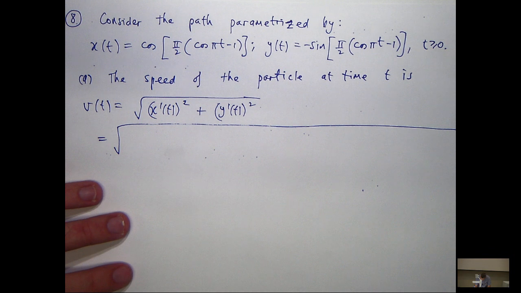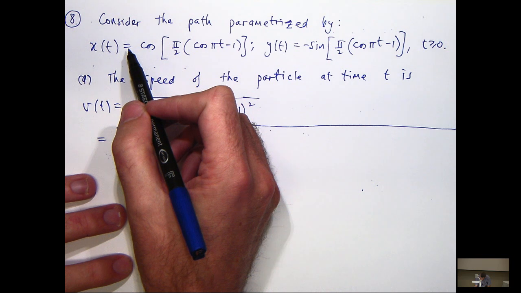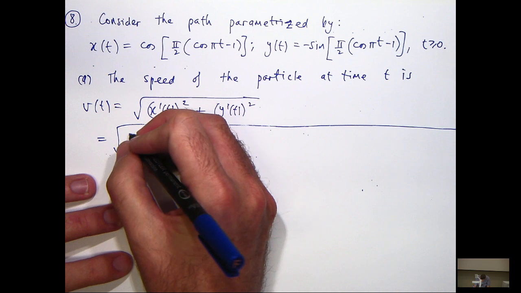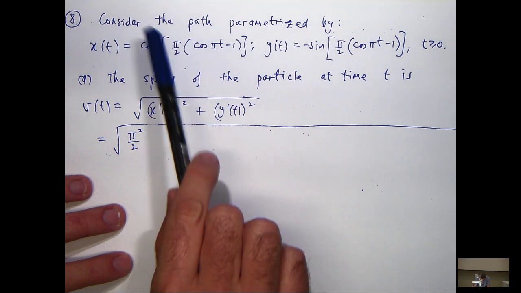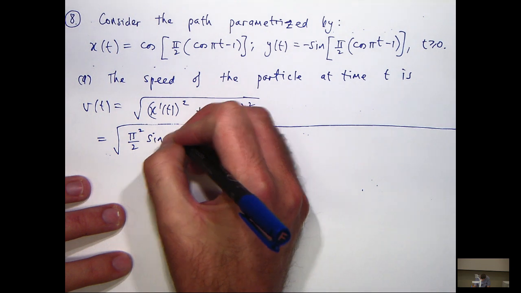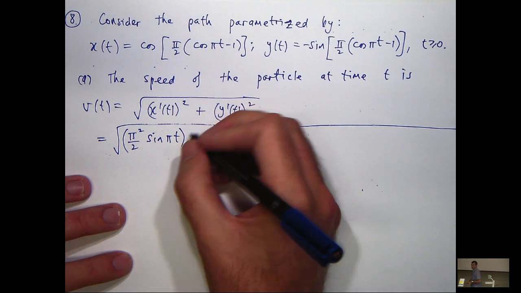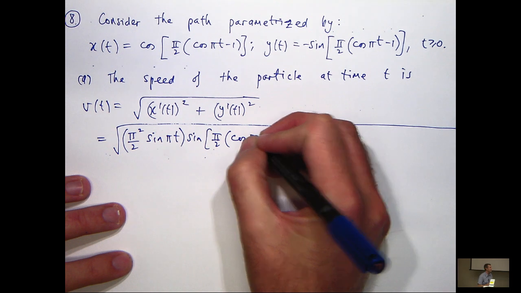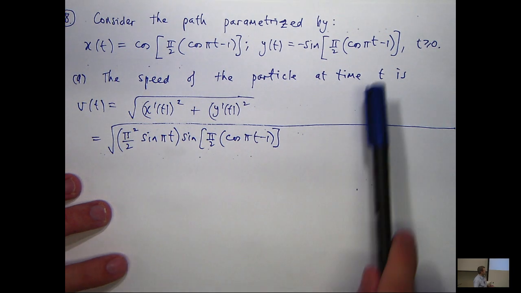In my rough notes, I've actually got the square roots on over 2 lines. So let's see if I put it in. Okay, so the derivative of what's in here is going to come to the front, right? So I'm going to get something like pi squared on 2. The cosine's going to go to a negative sine. This cosine's going to go to a negative sine. So I'll just get sine pi t. This stays the same, and this changes to a sine, right?